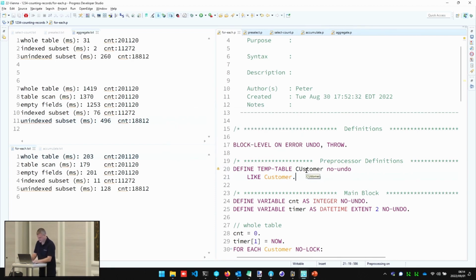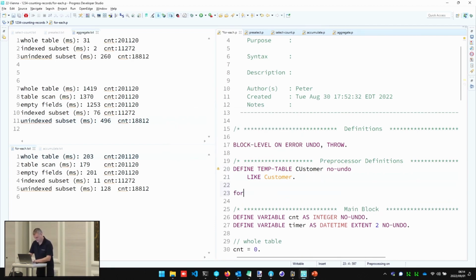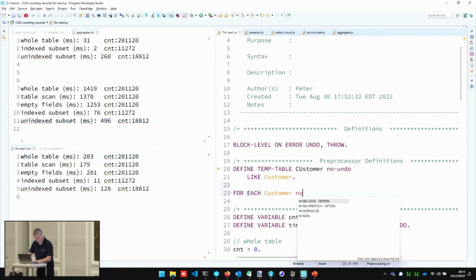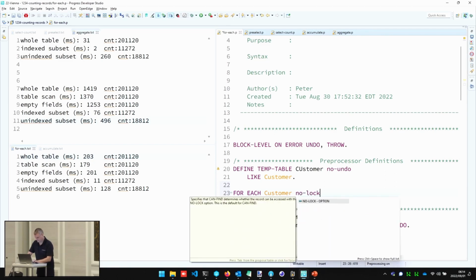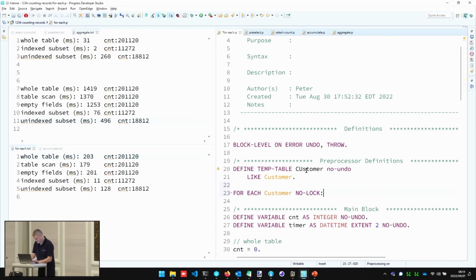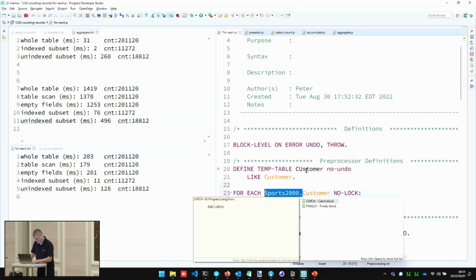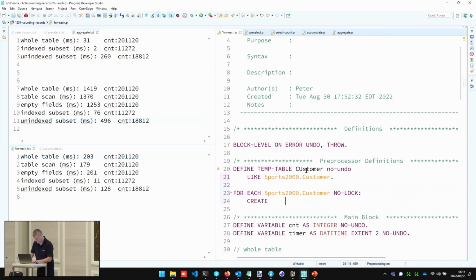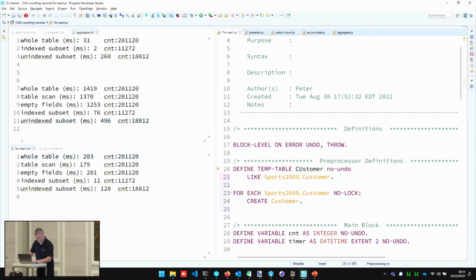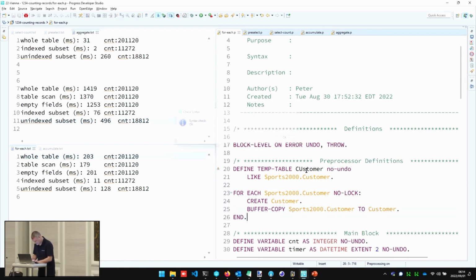Right, like customer, and then this is going to, always, right? Always that one. Please put create customer, buffer copy customer. Right, that should work.